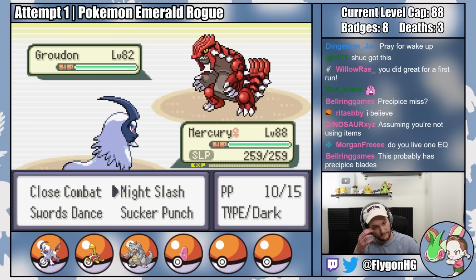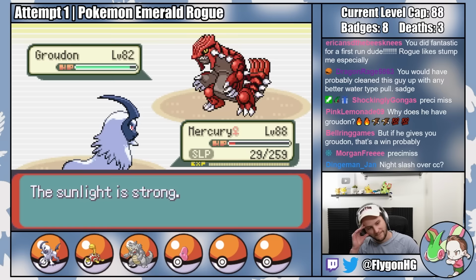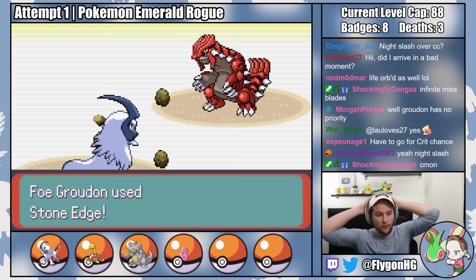On our first turn of guaranteed sleep, Groudon does not miss Precipice Blades, which, based on my experience with using Groudon in VGC, is BS, but whatever. The next turn is the important one. It is quite literally make or break. Come on. No! Close combat with a kill. Oh!